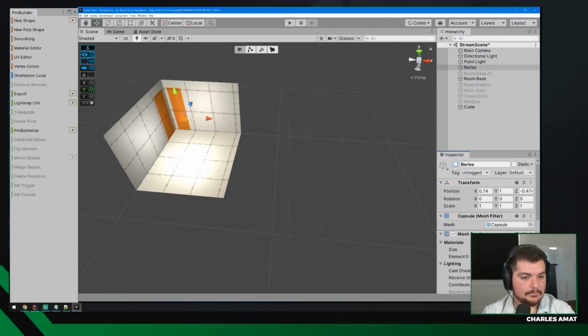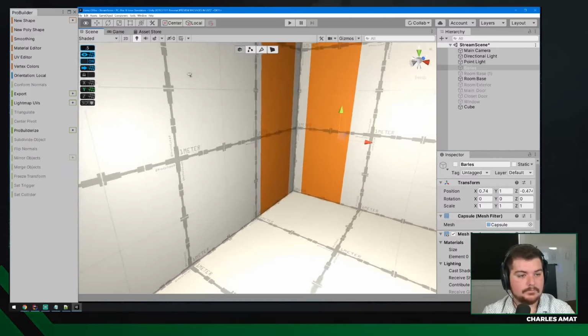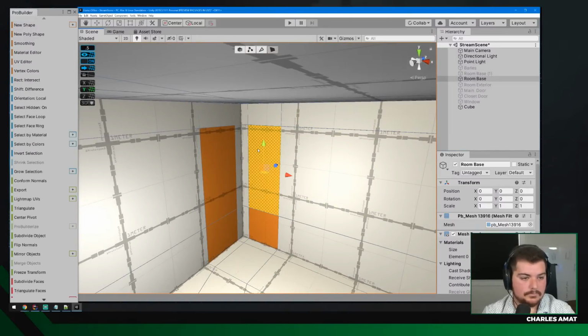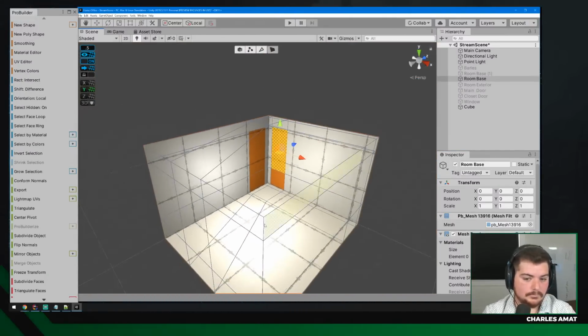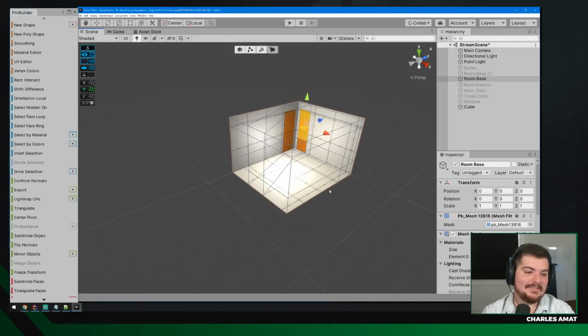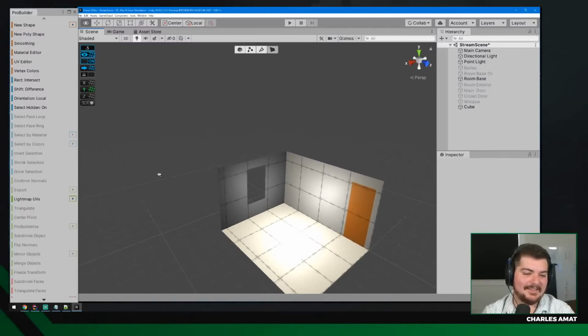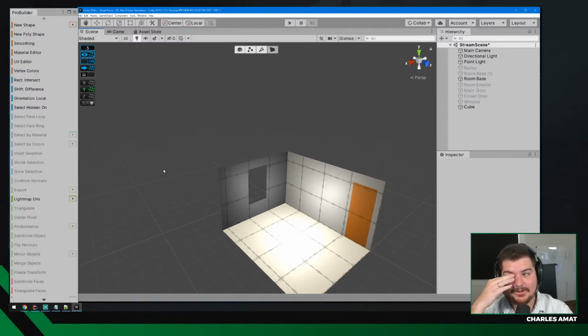And for my own testing, I have this script called Random Walker or something. What it does is it reads the nav mesh, and it will pick a random vert on the nav mesh, and the guy will set that as a target. So he will just wander completely randomly in the environment, which makes for a nice help with testing, to make sure that stairs look good and that kind of thing. Yeah, no, that's really cool.